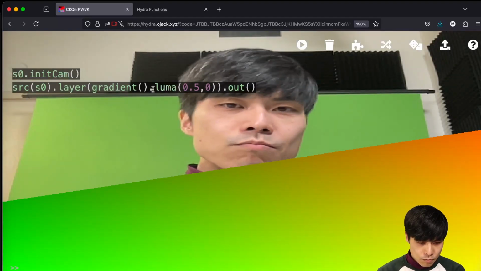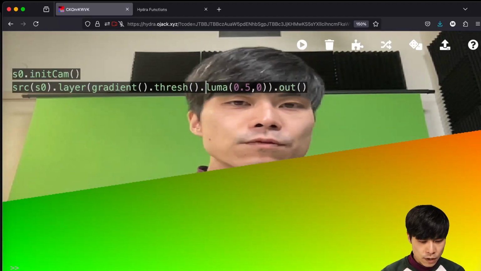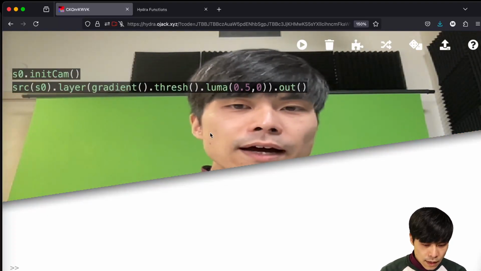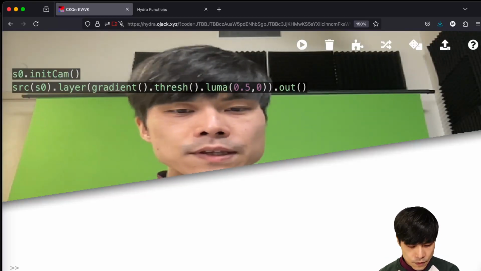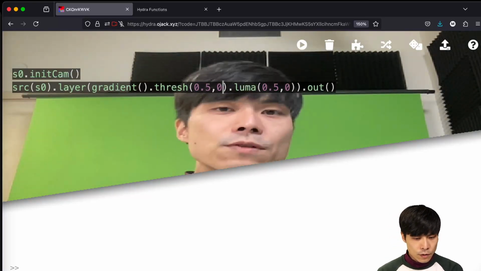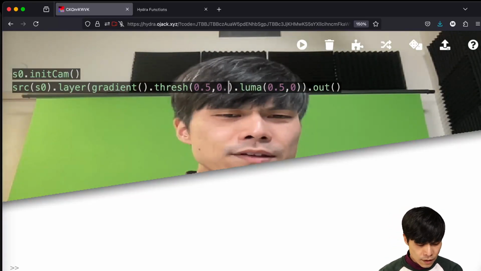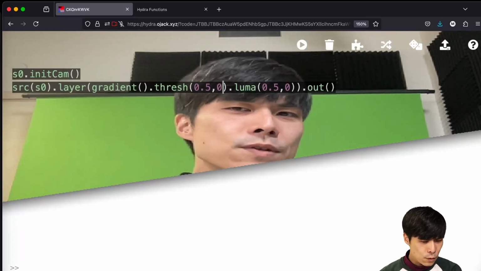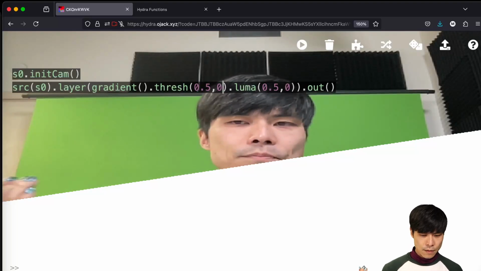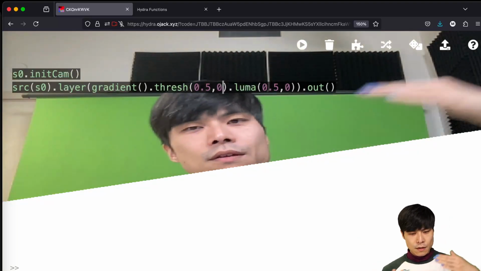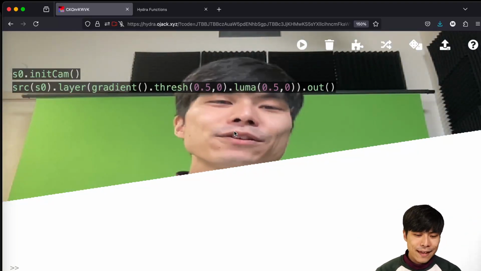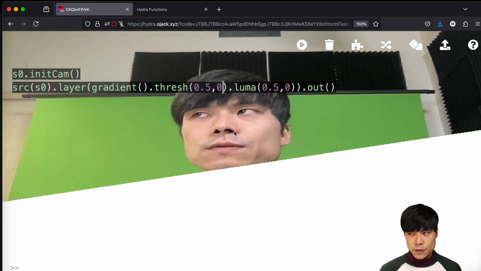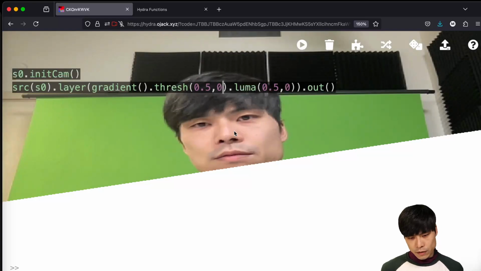So, for example, you can just do thresh first and then do luma. That's one way of doing it. You see a little bit of blurriness because the second parameter of thresh is not 0 by default. I think it's 0.3 or something? No, 0.5, something like this. But if you do 0, then it will be a sharp transition this way. You can change them. So first do thresh and luma, and then you will produce just a white image.